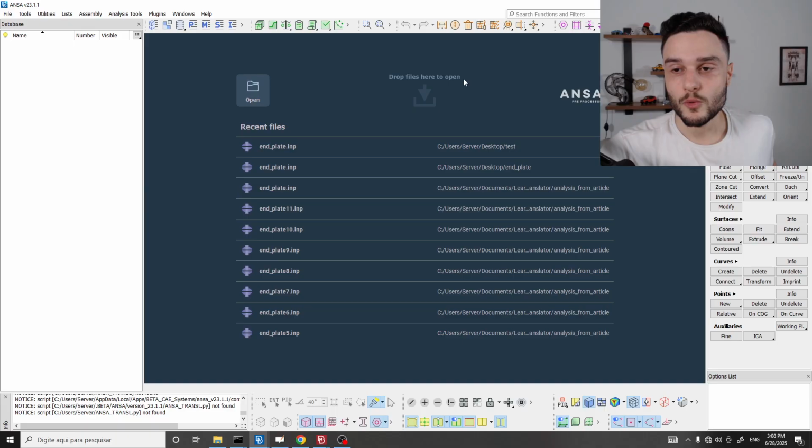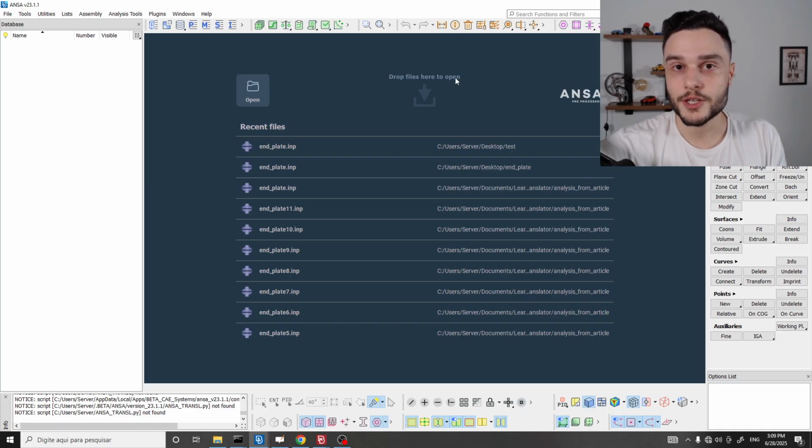Usually, when we start working in a model, we import a CAD to ANSA. The CAD contains the information about the geometry, the faces, definitions, and line definitions, etc. This software is not so good at creating CAD, at creating a new geometry. It's good at meshing. It's good at defining the boundary condition. Oh, sorry, the mathematical model, but it's not really good at creating the CAD.